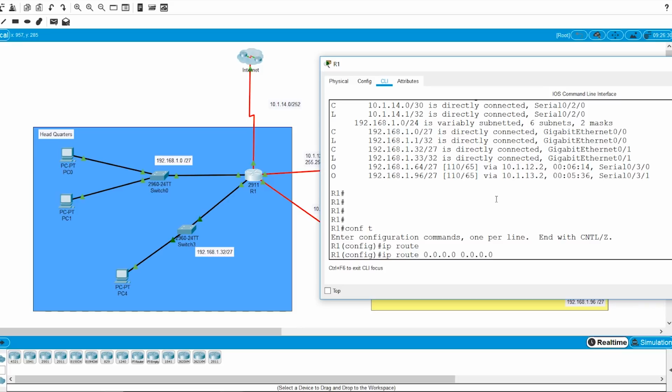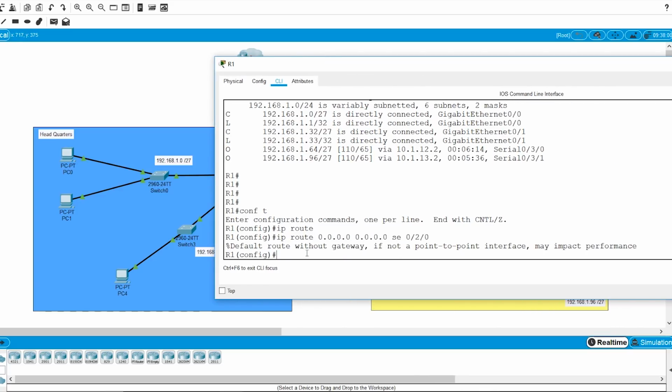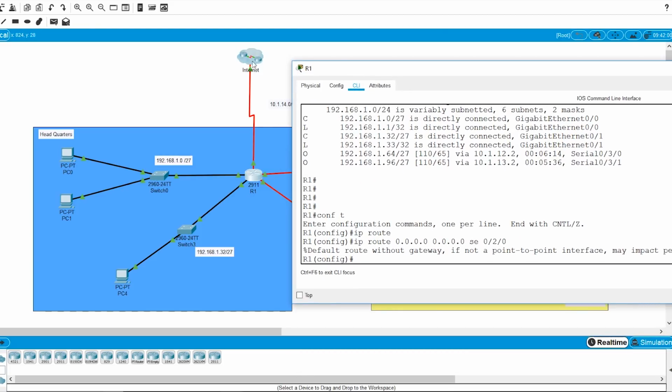So IP route 0.0.0.0 says if you don't know anything, then it has to go on this network, which is serial 0/2/0. It says default route without gateway, if not point-to-point interface, may impact performance. This is a point-to-point network, so there's only one interface, so it doesn't matter, this is okay.